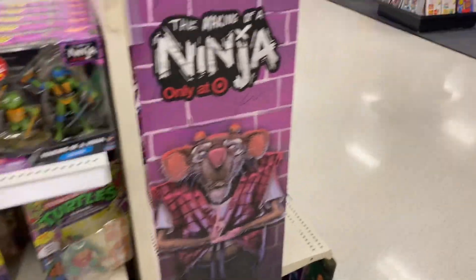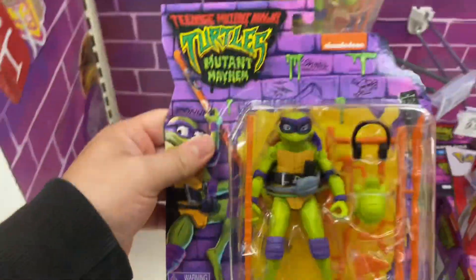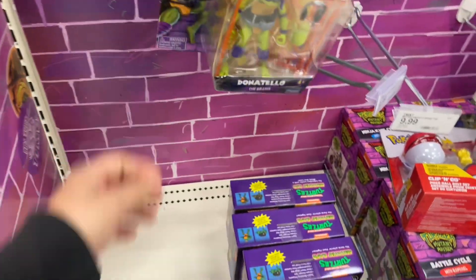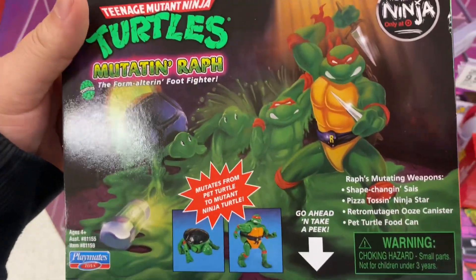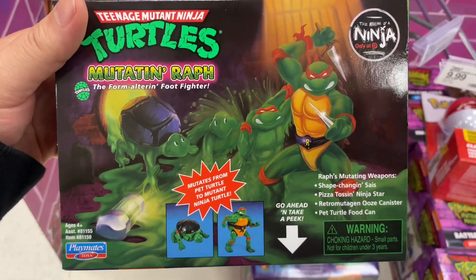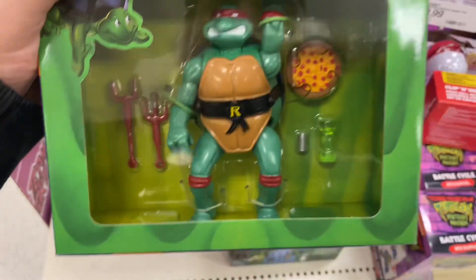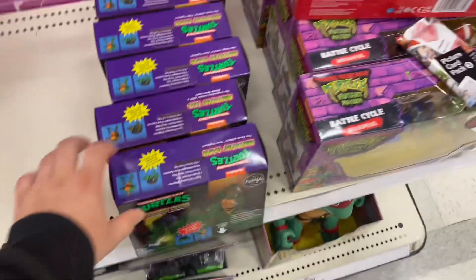But they do have some pretty cool stuff there. This is gonna be used for $10 — small figures. They just have Donatello, and also have this — the meat-eating Ninja Turtles. It's got a window, that looks pretty sick. I'm going to try — I'll probably scan one of these.